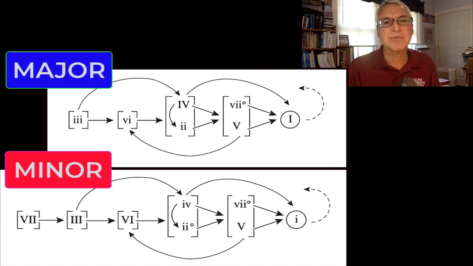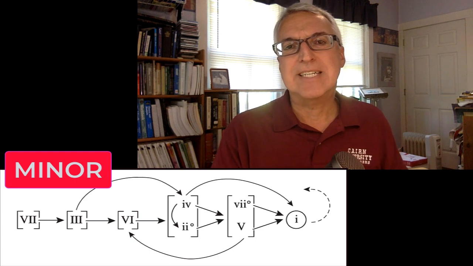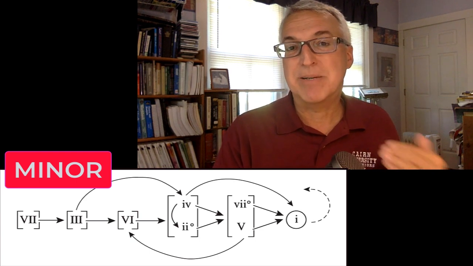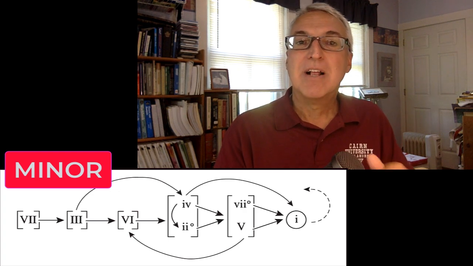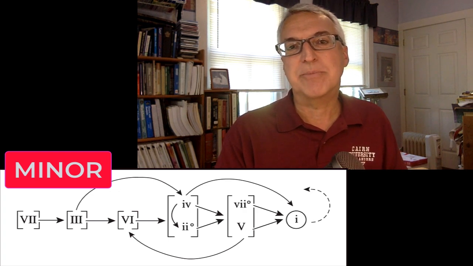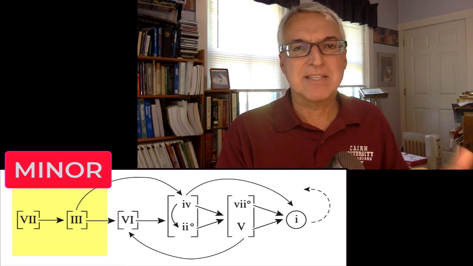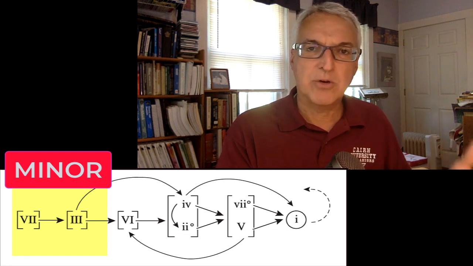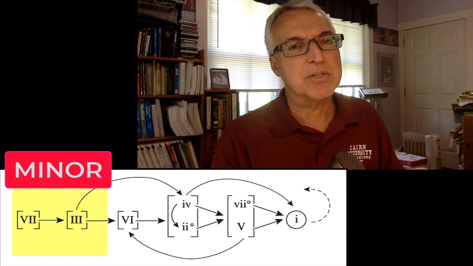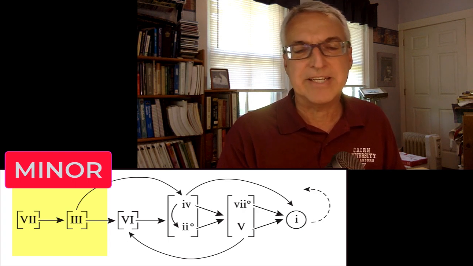The chord progressions are almost the same. Some exceptions though. One is that the chord preceding the mediant, since the mediant will be a major chord in the minor mode, right? The 3 chord is actually major. The chord that's a fourth lower than that would be the 7 chord, the subtonic, not the leading tone, but the subtonic, the lowered 7th. That major chord on the lowered 7th scale degree does actually progress to the 3 chord, to the mediant chord, fairly frequently in the minor mode.